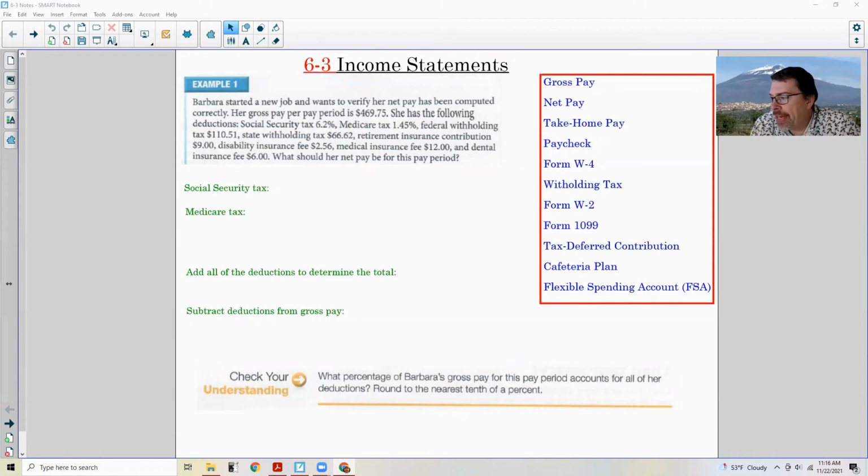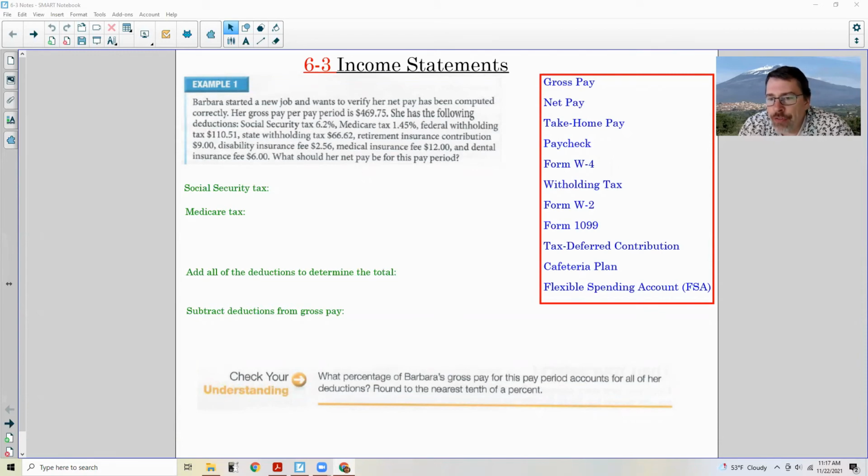A withholding tax is federal, state, and local income taxes that are withheld by an employer who then sends them to the government for you. A Form W-2 is a form that is used to report your withholding data, your wage, your tax statement given to employees to compute federal, state, and local income taxes. And a copy of it is submitted along with your tax forms when you do your taxes.